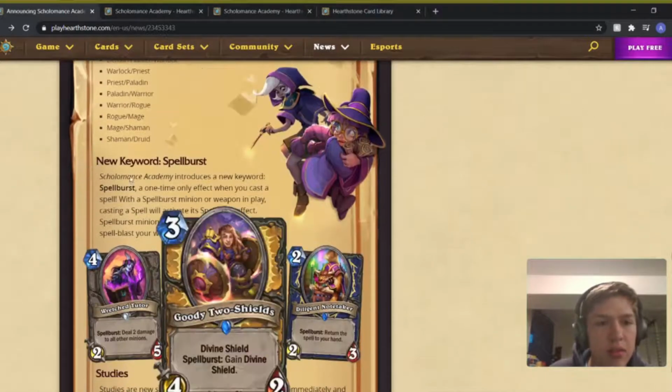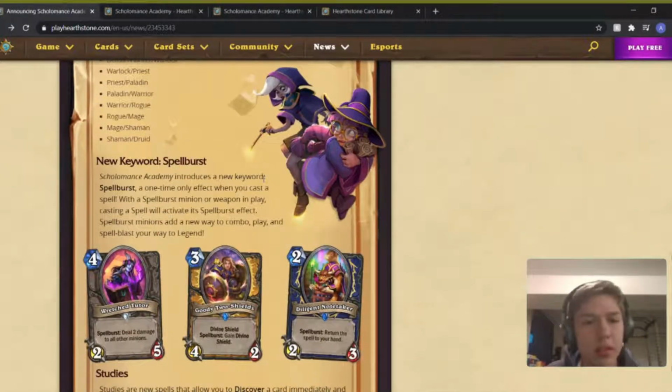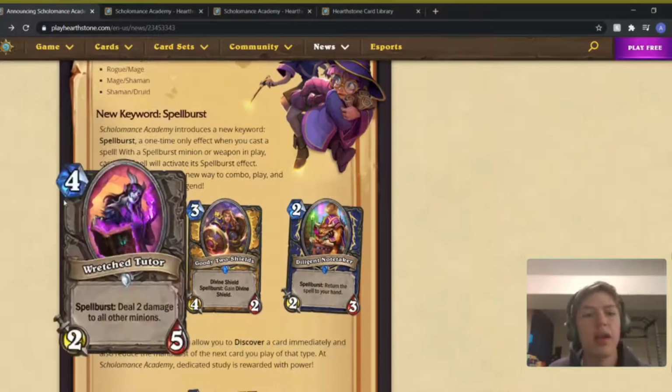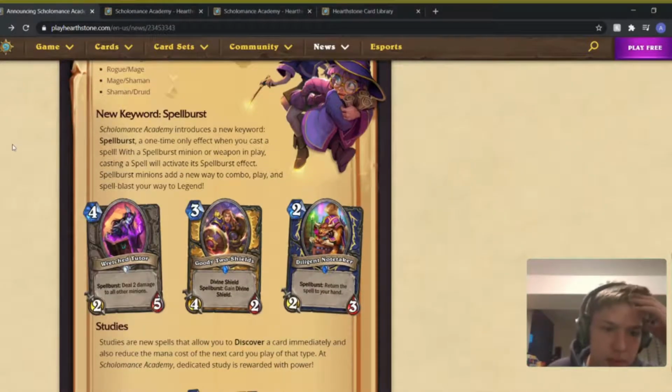Let's look at the new keyword now. Spell Burst. Okay, so Spell Burst is a one-time only effect when you cast a spell. With a Spell Burst minion or weapon in play, casting a spell will activate the Spell Burst effect. Spell Burst minions add a new way to combo, play, and spell blast your way to legend. Okay, so let's look at these examples.